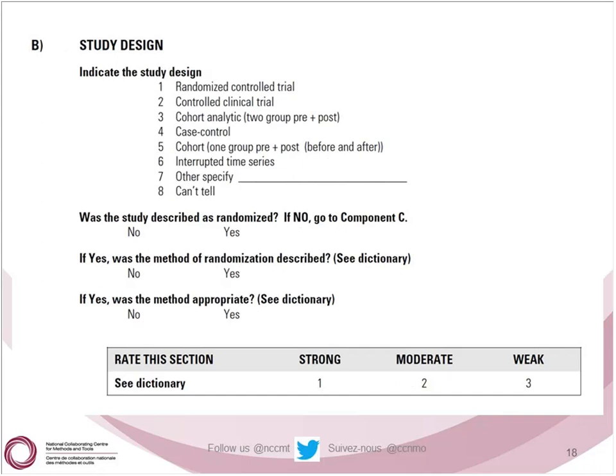So here, if we said a controlled clinical trial, was the study described as randomized, and here we would say no, then the overall assessment we would give here would be a moderate. And actually I'm thinking we're going to need, yes, provide me with this. So we're just grabbing the dictionary as well. But that's how we would assess that.